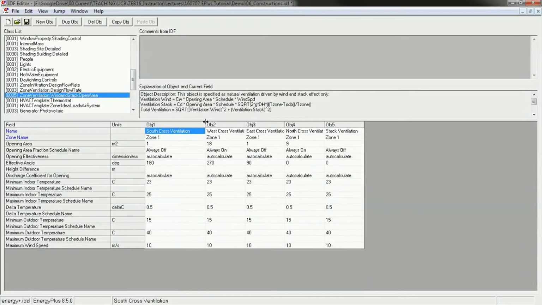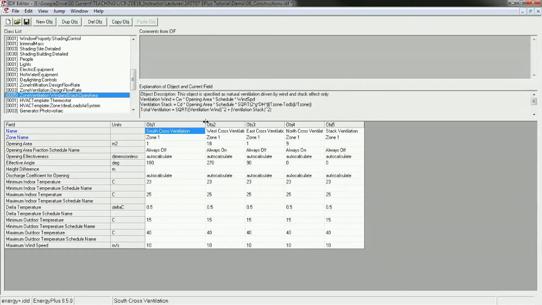EnergyPlus is a mixed air model, so it assumes that all air in the system has mixed thoroughly, and you've got this sort of volume of air. What it doesn't do, therefore, is calculate stratification or pressure differential within the zone. It calculates pressure on the zone from outside, but that is a much more detailed calculation we're not going to get into in this class.